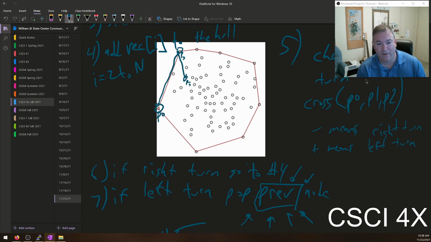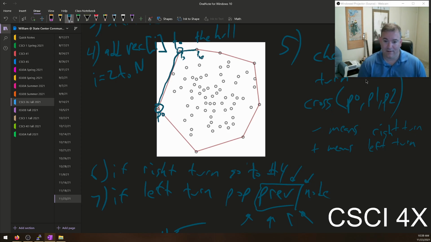P5 now. We add the next one, P6. And that's a left turn. So P5 gets deleted. And then we keep doing this. We're going to go through a lot of these in the middle here. But eventually we're going to get to this guy here. It's going to be like P, I don't know, 20 or something like that. And that's a left turn. And so that comes off. And you end up with that.